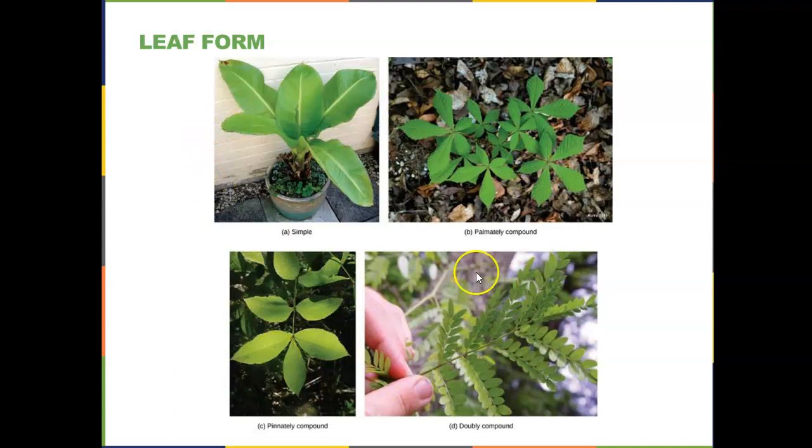In case you're not familiar with it, there are simple leaves, which is one petiole with one leaf, or a petiole that branches into multiple lobed leaves, palmately compound right here. Pinnately compound, which means compound like a feather is, with things coming off the side of the petiole right here. Sorry, the petiole goes to the center here, and then this is the central midrib of the leaf with a whole bunch of secondary leaves coming off of it. And then here's a doubly compound.